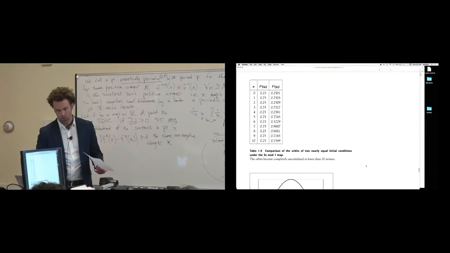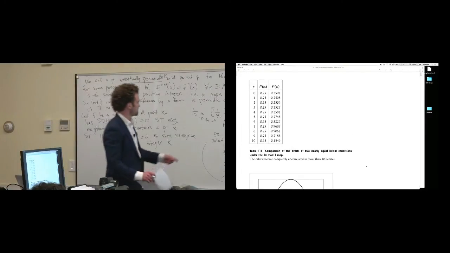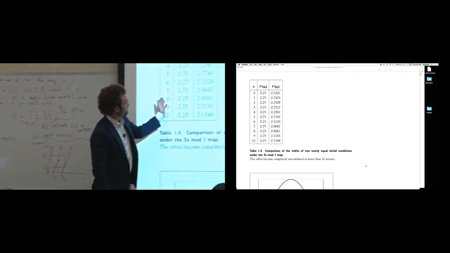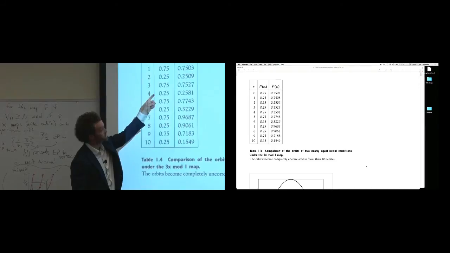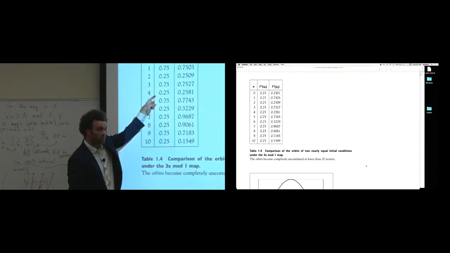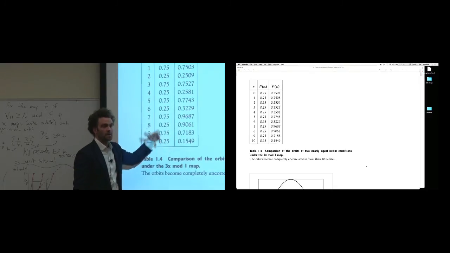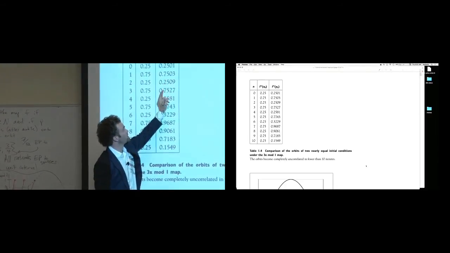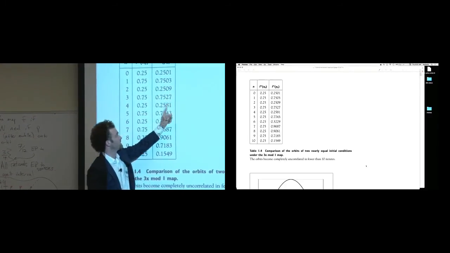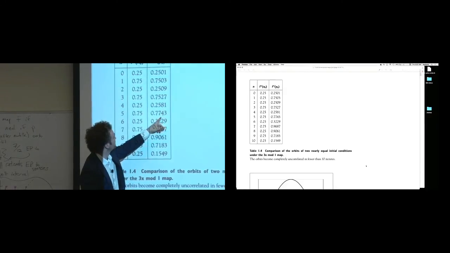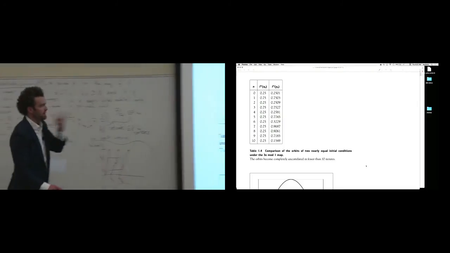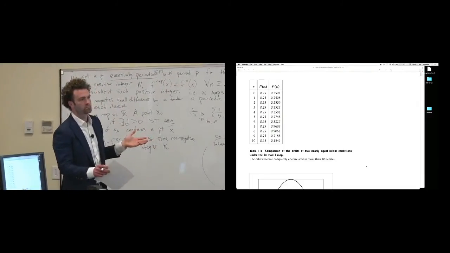All right, so here's the slope 3 map for that, a quarter, 3/4. And it doesn't matter what precision you use. If you perturb one of them by 10 to the minus 4, the difference grows by a factor of 3 each time, right? That 10 to the minus 4 that's present here that isn't here, that's getting hit by the 3 also. So you got close to a quarter, but now that 1 has been multiplied by 3 a couple times, and then it's 27, then it's 81, and then it's 243, and it's growing. And then eventually, by the 10th iterate, they're totally different.